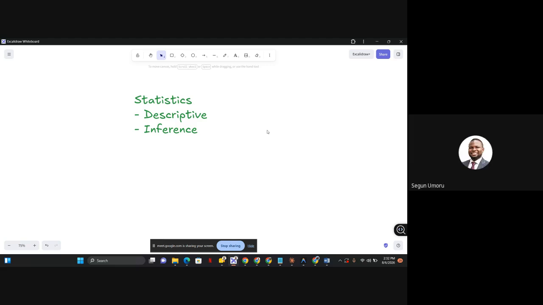For example, price. If it's a total price, that is statistics. That total price is statistics. If you say average price, that average price is statistics. Do you get that? Good. Because people always feel that statistics is just a branch of mathematics. No, it's not just a branch of mathematics. It's also a calculated measure. So when you do sum, when you do average, when you do mean, maximum, minimum, that is also statistics. Do you understand?